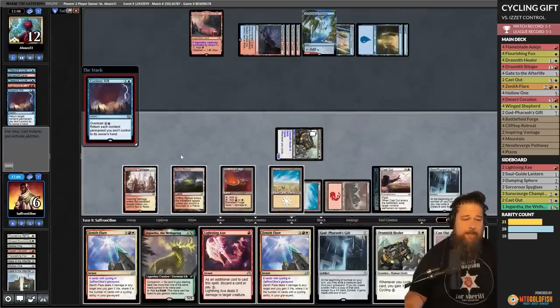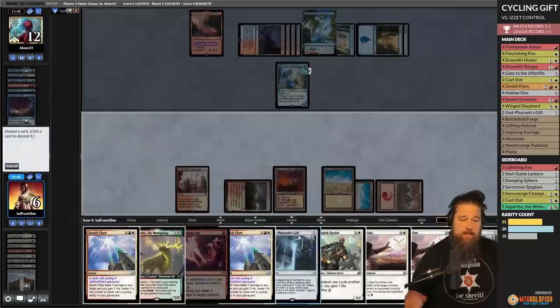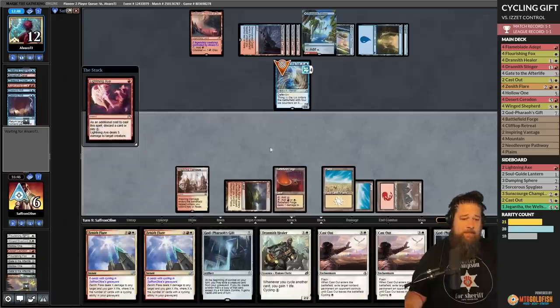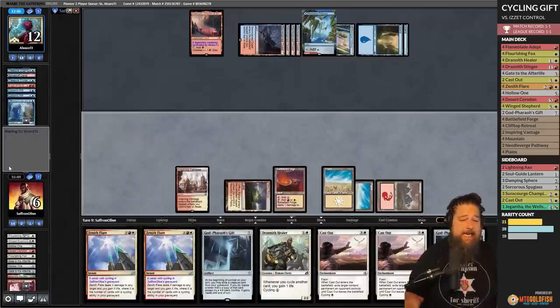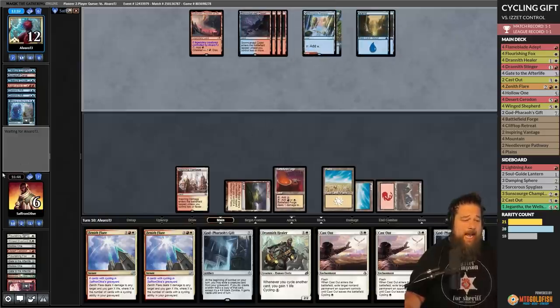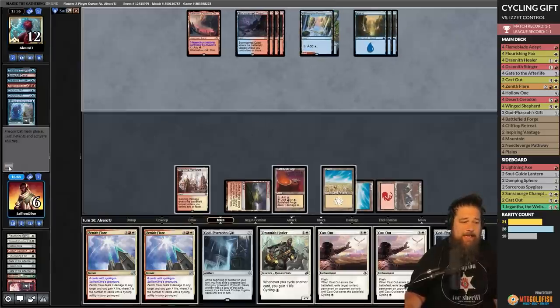Another Cyclonic Rift. Thing in the ice. Discard a card. We'll discard a Jangatha. Opponent, do you have a counter? All right, no counter, so we're not quite dead yet. Opponent untaps. Plays a land.